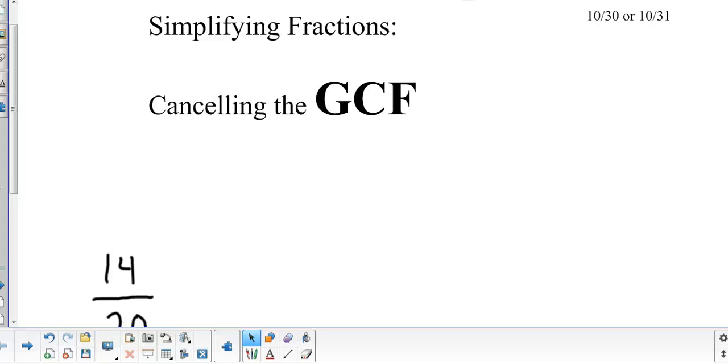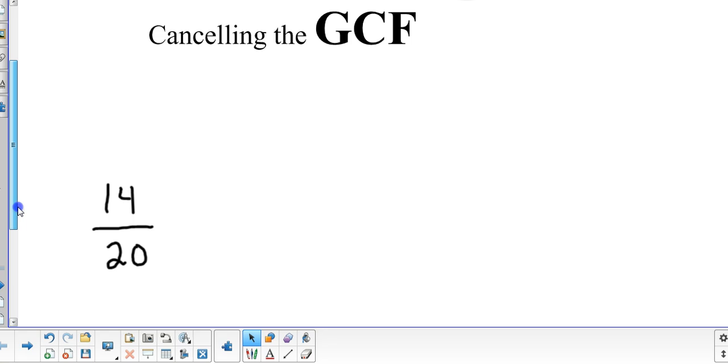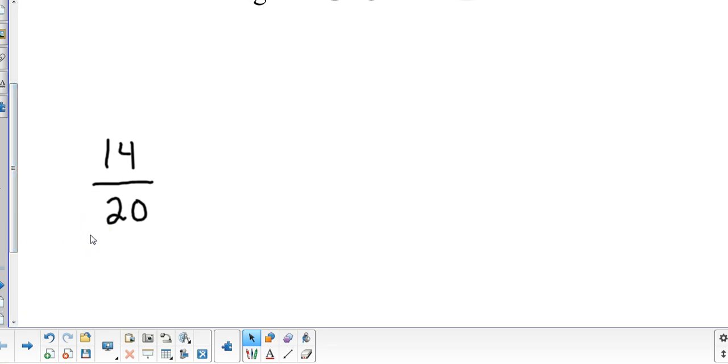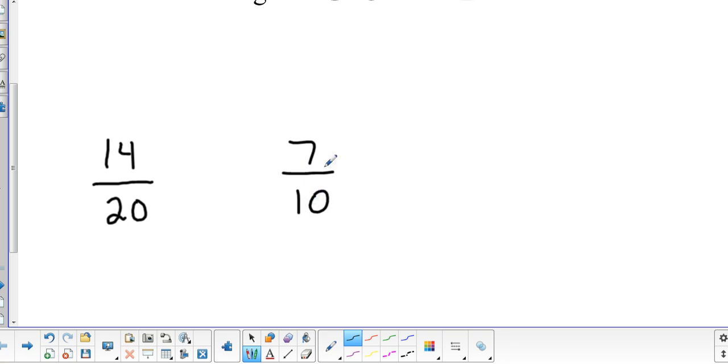All right, we're going to talk about simplifying fractions using GCF and LCM today, right? Applications of that. And simplifying fractions is certainly one of the easiest ones that we've done. Now, if I give you this fraction 14/20ths, I'm sure that all of us are going to tell me that it is equal to 7/10. All right? And the question is why?